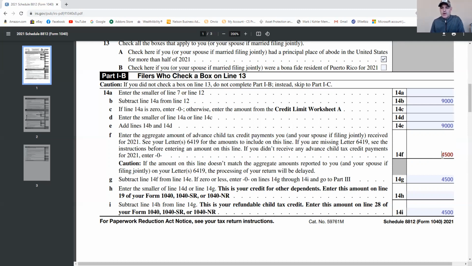And then I would also go to my bank account, because there are instances where these letters have been mailed out in error, especially if you closed the bank account or you moved, then we're not getting these letters. I also have another video showing you how to get your account transcripts from the IRS that would show this amount also, if you aren't able to go to your bank account and reconcile these amounts.